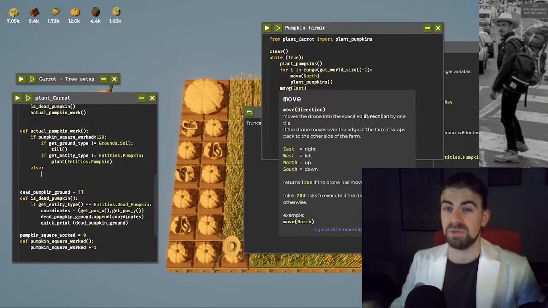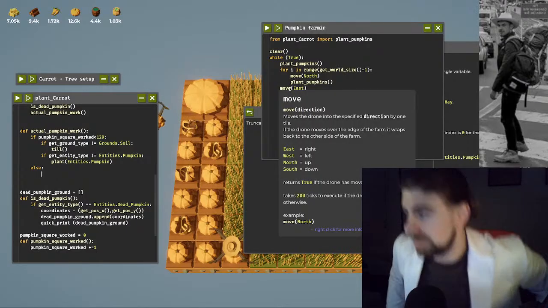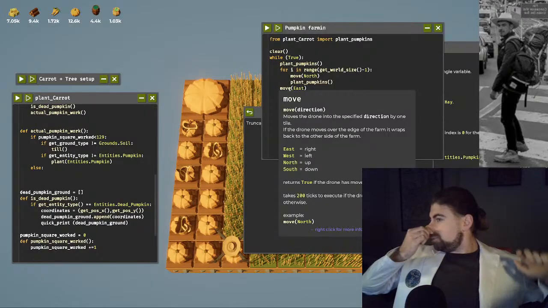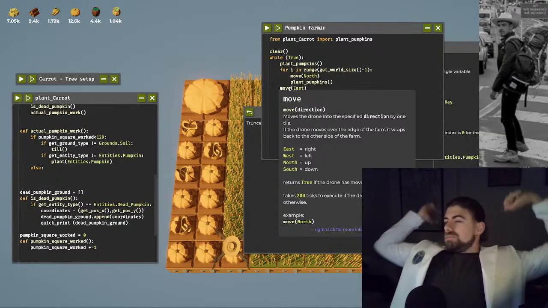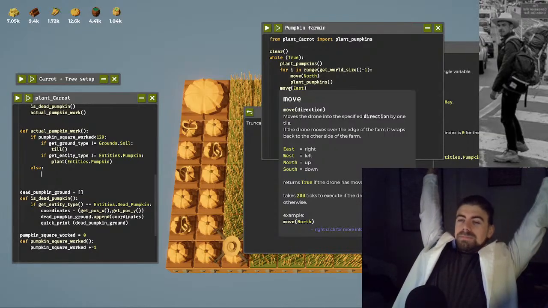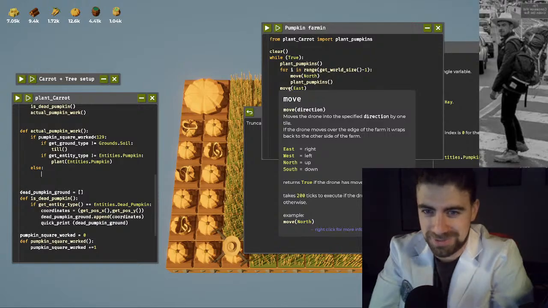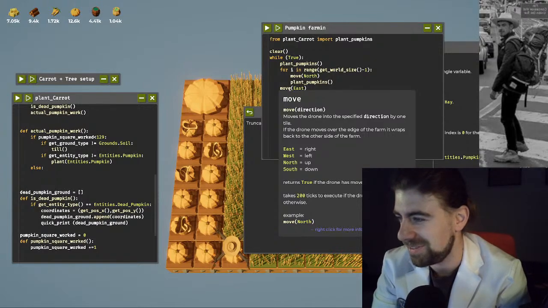Wow, we're going to have to do a movement function. This is a challenging one. We're just optimizing a little bit. We haven't even gotten power yet.